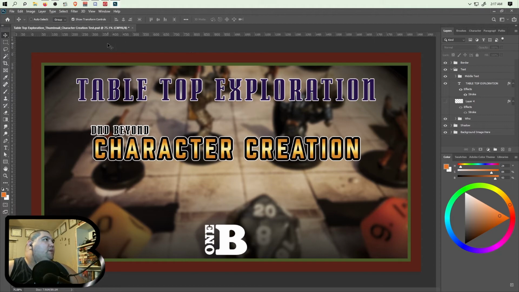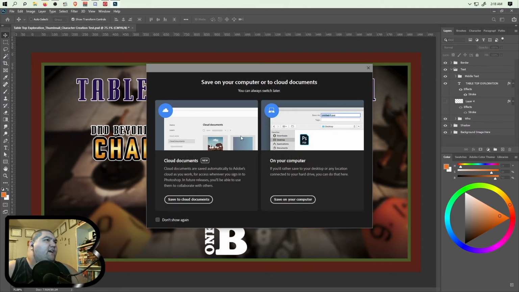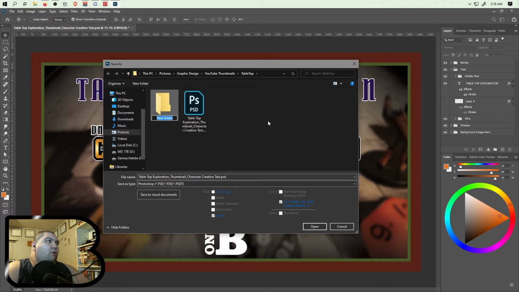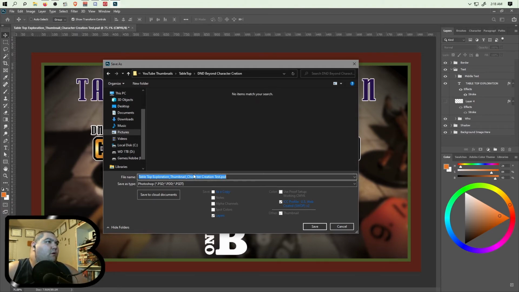The 1B. Let's go ahead and file, save as, save on your computer. We are in Tabletop. Let's make a new folder. We'll call this D&D Beyond Character Creation.